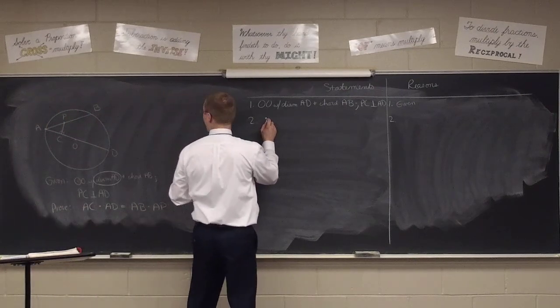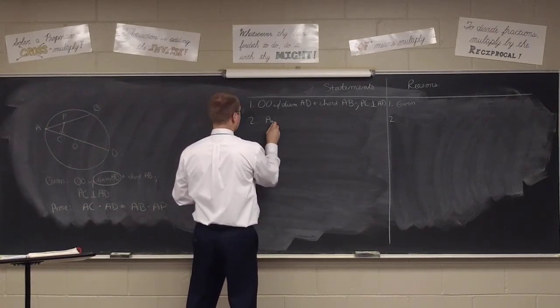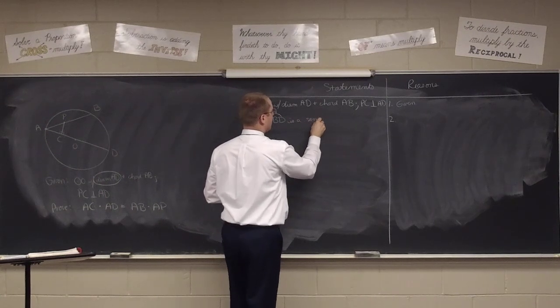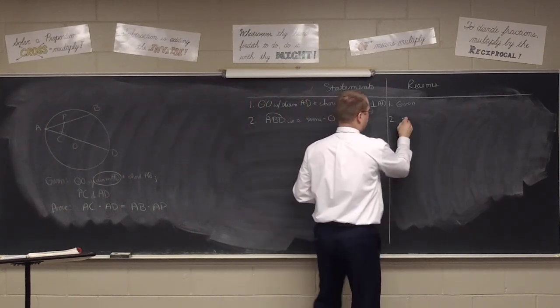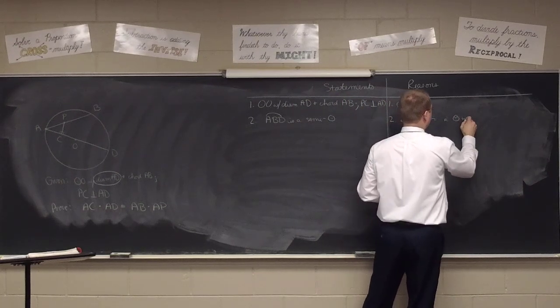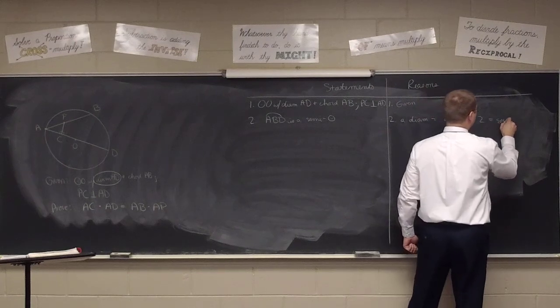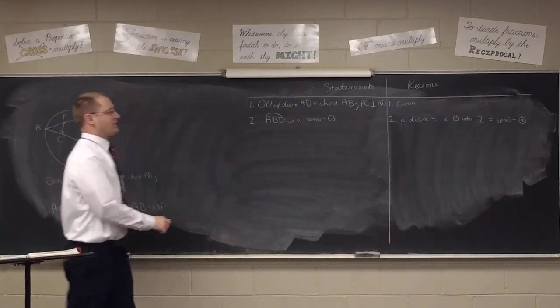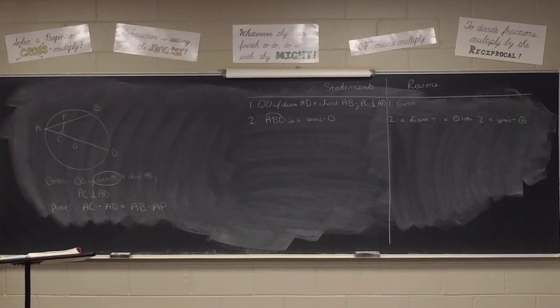I'm going to specify that arc ABD is a semicircle because a diameter divides a circle into two equal semicircles. A diameter divides a circle into two equal semicircles. That's a subtle claim, but it is one we were going to come around to through the analytic method anyway, so I don't mind getting that down early.